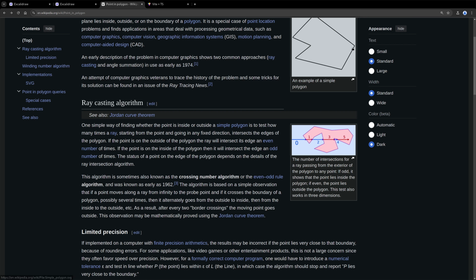We don't need to go into that too much. For our use case, we should just know that if you pass in one ray in one direction to a polygon, to count the intersections, if it's odd, then the point is inside the polygon. If it's even, then it's outside.